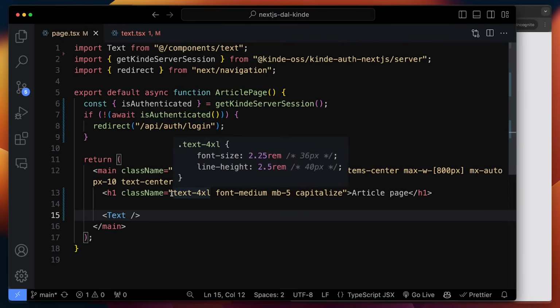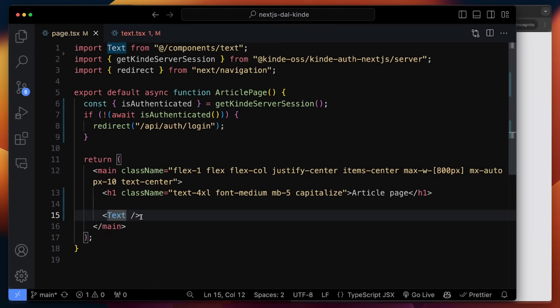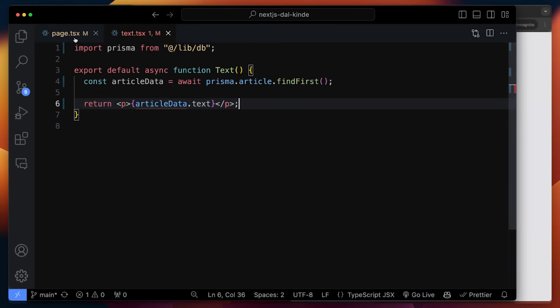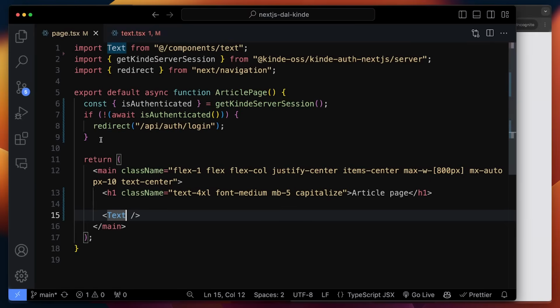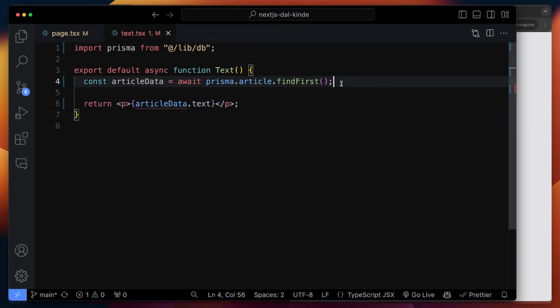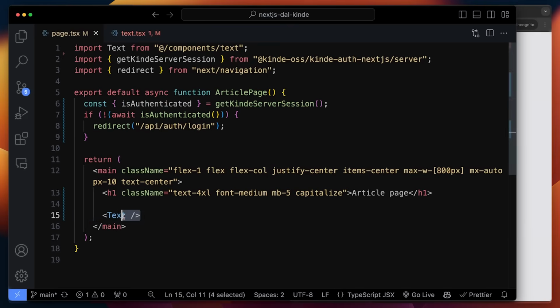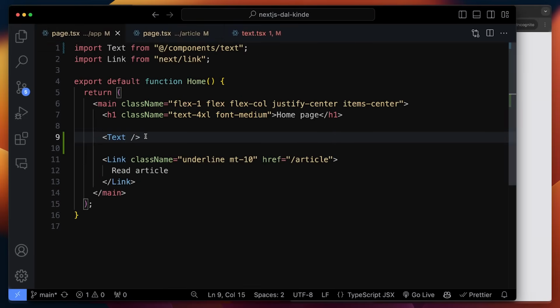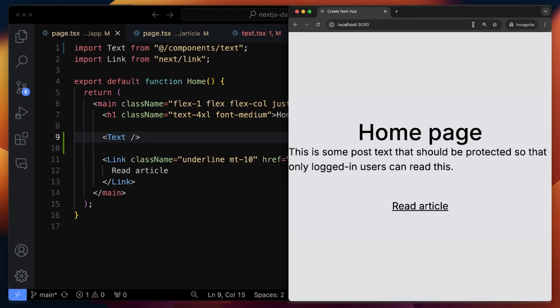So maybe you or somebody else on your team structures it like this, where we actually access the data in a separate component. Now this is risky with server components, because now it's still protected. We're still first doing the authentication check before we render this component and before we actually get the data from the database. But what React developers also have front of mind is reusability. So what if somebody on your team reuses this component on the homepage, let's say? Here we do not have an authentication check. So now if I go to the homepage, I can view this data, which is not what we want.